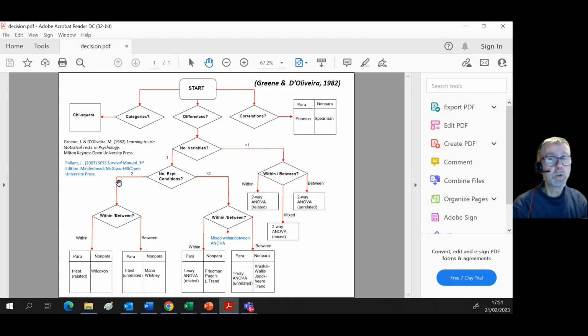And by the way, two groups could also be the same group measured before and after, because the group at baseline you consider a group, and then after the intervention, in a very real sense, they've changed. You see them as a separate group, group two. So go down this 2-1 and then say, okay, was it a within or between group study? Well, a within group study is classic before and after. Between is group A versus group B.